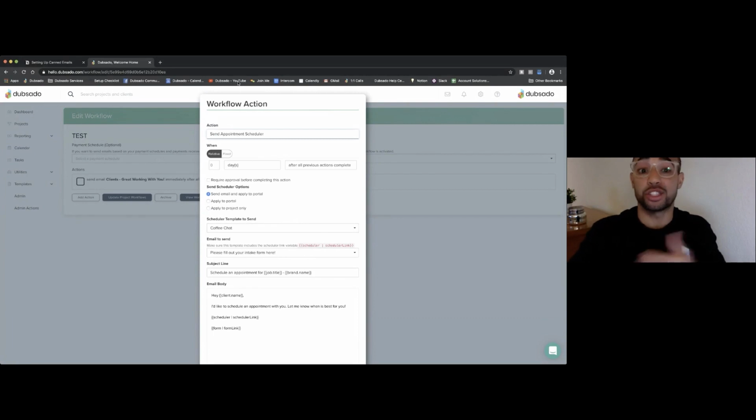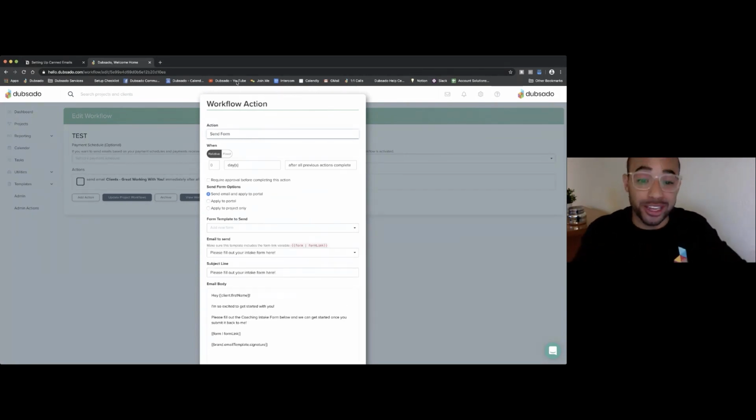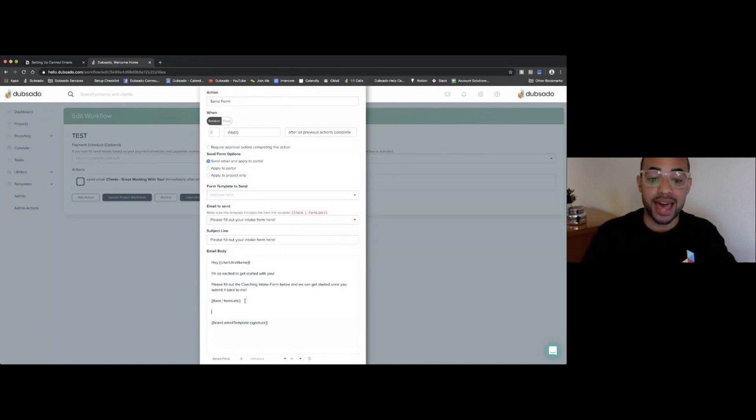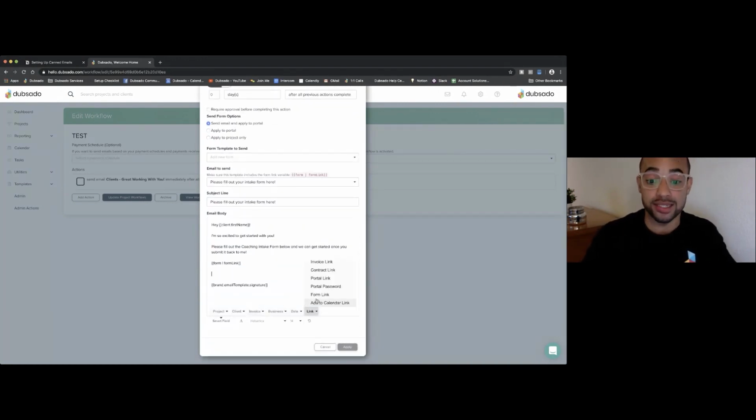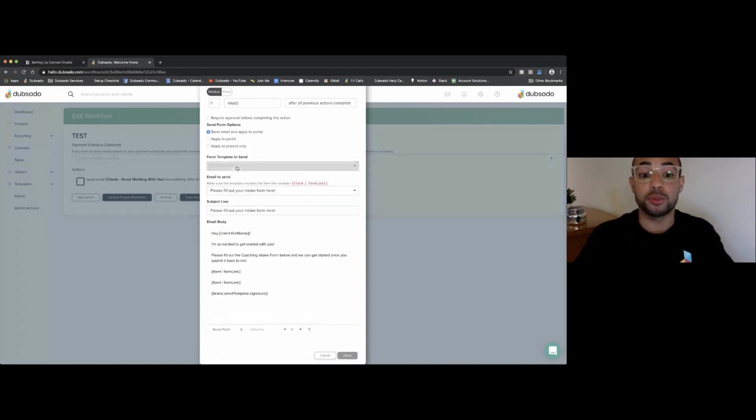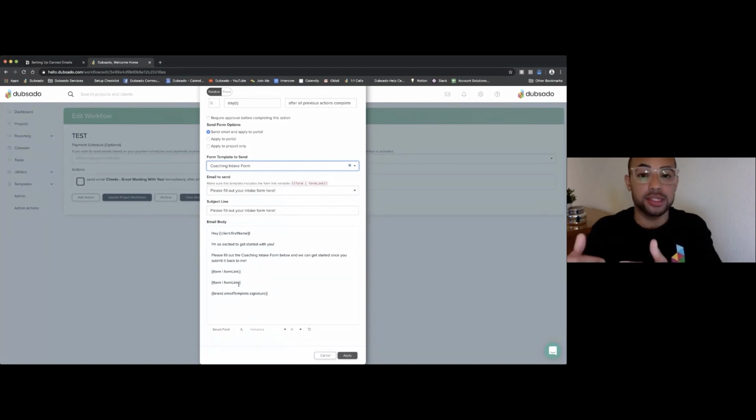Same thing. This is just a little bit of a bonus because I'm kind of on a roll here. The same thing applies if you're using a form. You're not able to have, let's say, 2 form links in the same email. The reason why is because here, if I pick my coaching agreement or my coaching intake form, I've picked one for the first link, but there's nothing in here that says, well, what's going to go with that other link? So you can't have multiple form links in an email. You can't have multiple scheduler links. And schedule and form have to be separated. You can't do both of those in the same email.